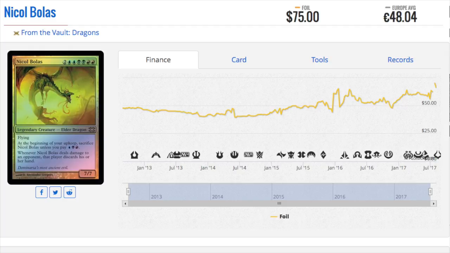And lastly, the Nicol Bolas, this one has spiked from 50 to 75, and I don't see it really going down anytime. This is the best version of Nicol Bolas. The Legend version is nice, I'm not going to say it's not nice, but Nicol Bolas is a character. He is an arc villain, and as his lore gets more and more popular, his price will keep going up.